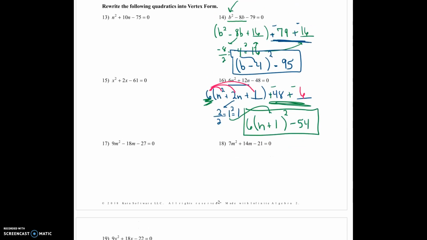Now I didn't mention this in the last video, but you can always check to see if you're right. You just need to go to your y equals part of your calculator, type in the original problem, type in your answer, and you should have one parabola. Or if you look at the table, the y-coordinates between these two should be the same. So that is going from standard form into vertex form.